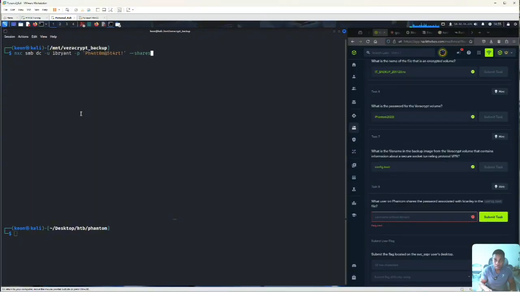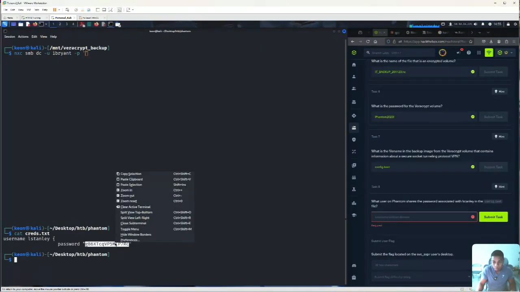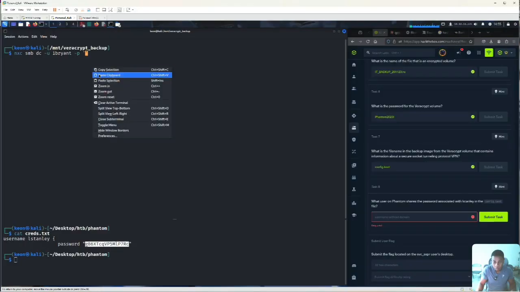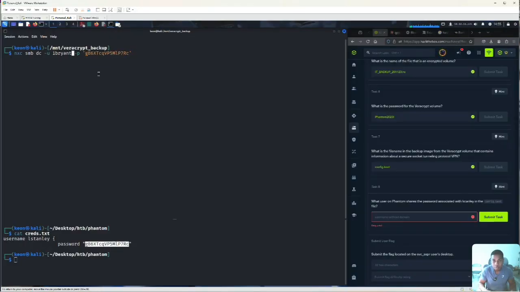DC. We'll just erase this, and we'll just copy and paste that password in here. And then we'll just do another password spray. So password sprays are very common. You're going to be doing this on real engagements. If you do any type of internal network pen testing, you're going to be doing password sprays. So you definitely want to know how to do this.